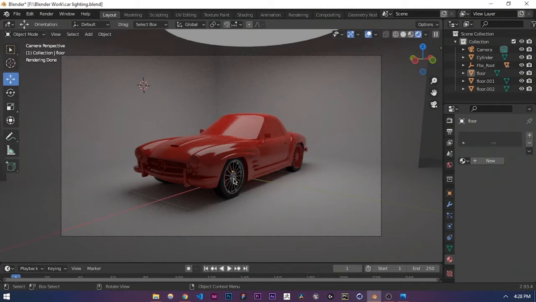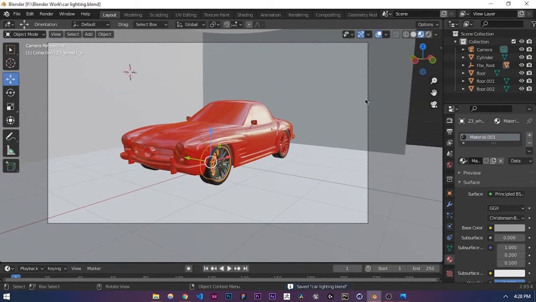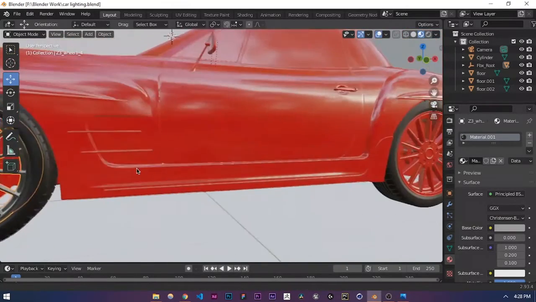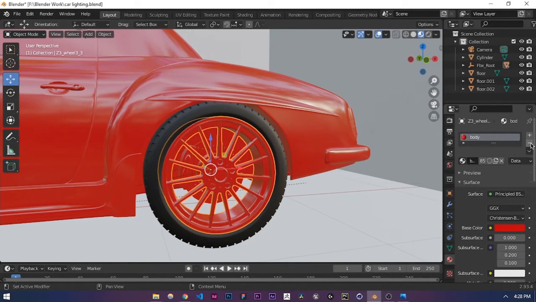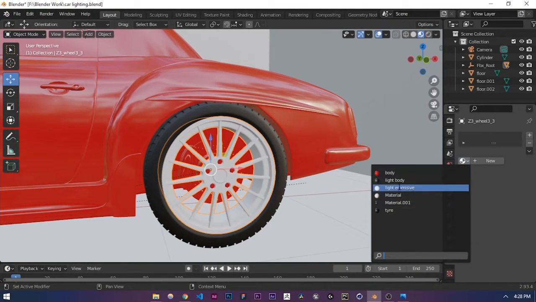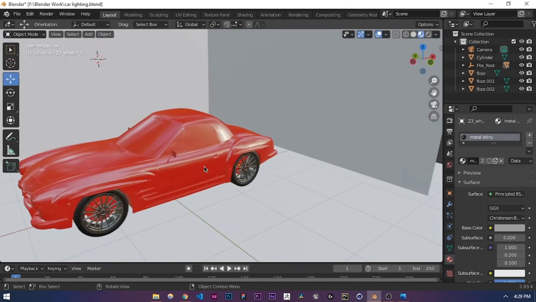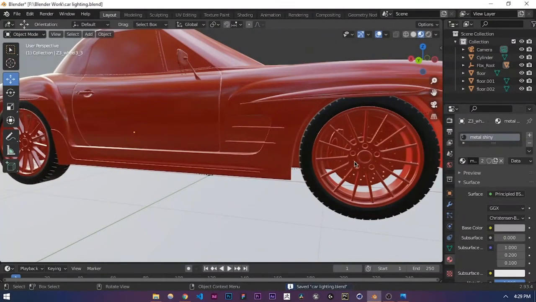And that metal material looks pretty realistic, so we're going to go back to the look dev mode. And now I'm just going to get out of the camera, and I'm going to be applying this to many other things as well. So this is going to be minus, and I think it was this material one. I'm just going to name it metal shiny or something like that. Anyways, so let's apply it to these tires as well.